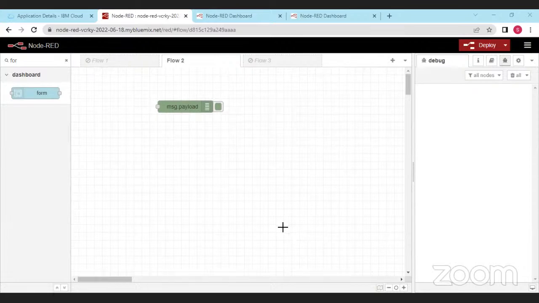Nirmala ma'am, I'll connect with you on Telegram personally. I'll help you out. Okay, then we'll connect tomorrow and complete this Node-RED flow. So today's part is not yet completed and I want it to complete. So that is why tomorrow I'll just do it. I'll just take this part.